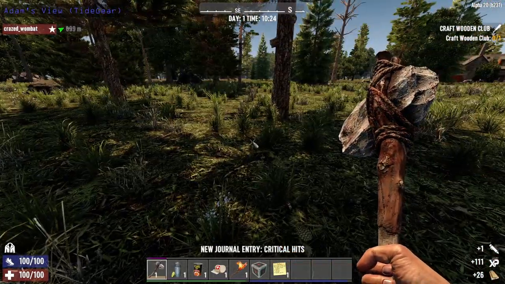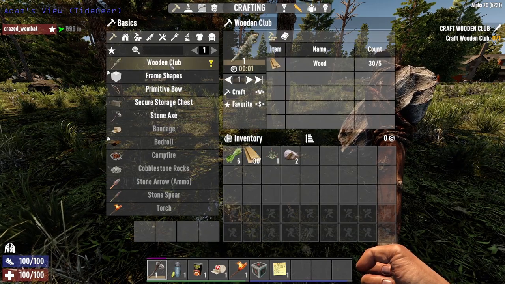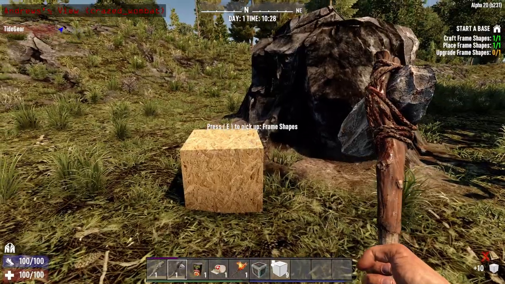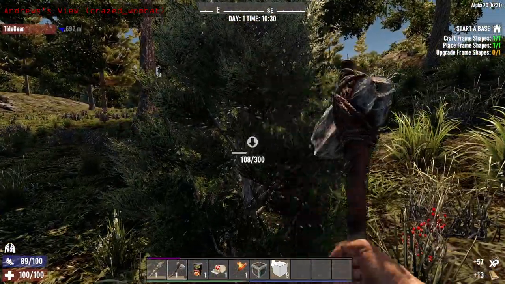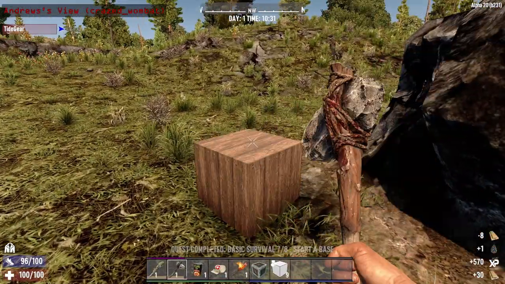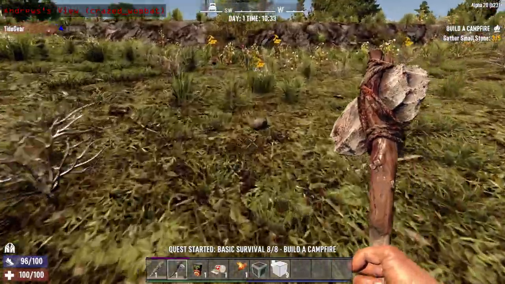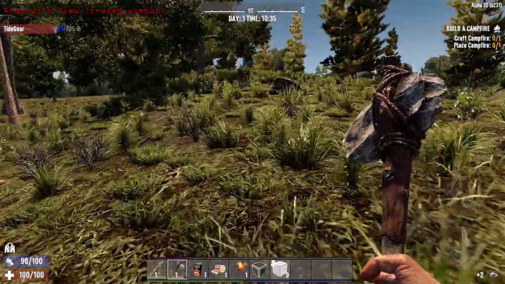Alright, I got my axe and my clothes. Time for a club. Get feathers. Out of wood. I always got wood. Alright, I got some small stones. Ooh. I can do that. I can follow instructions. These new little icons have certainly helped things.